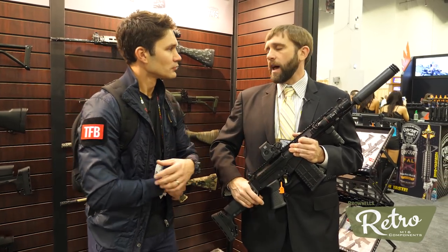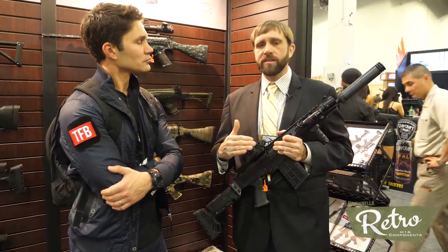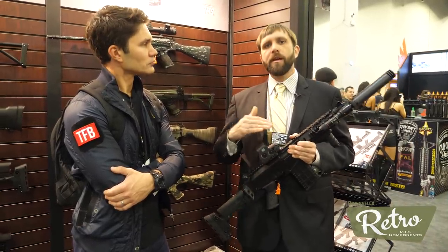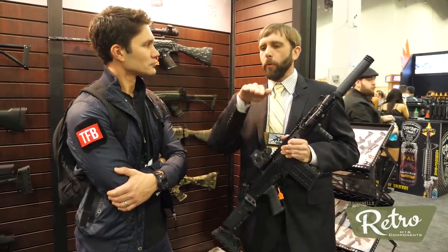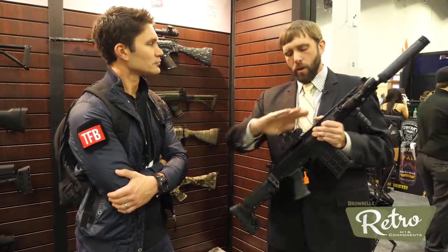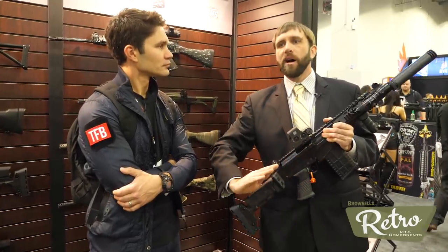Now, the stock, are you offering it a la carte? Yes, it's $250 for the stock itself. It does require a para operation, which will cost a little bit, but it's actually something a consumer should consider because that para bolt carrier is sand cut. It also allows for a straight pullback in the recoil, where the original FAL's recoil spring was in the stock and would give you a little bit more muzzle rise. If you go with a para operation on the FAL, it reduces the muzzle rise potential.